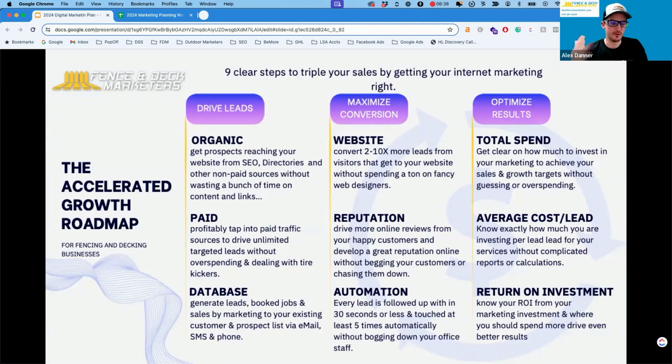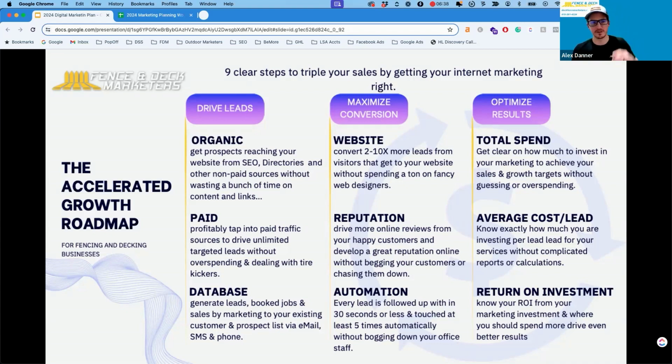But if you're using new deck construction, new fences, you can definitely get a better cost per lead, which is going to make more sense to you. So say, right now we have for the local services ads for fence companies, we've seen like $53 a lead. So if it takes you 5 leads to get a job, that's 250. And if it's a $5,000 fence, you have a good margin in there. So you got to know your cost per lead. Make sure, if you're working with an agency, that they know that, or if you're doing it yourself, make sure you figure that out too.